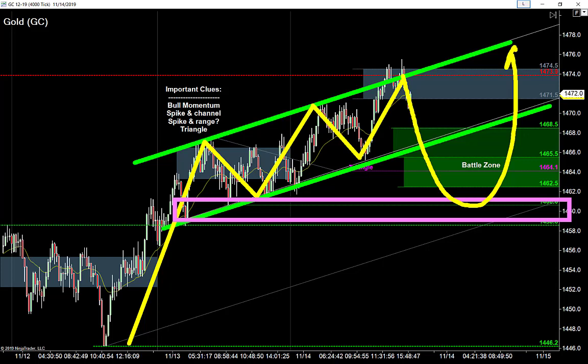Do not be surprised about that tomorrow at all. And the news media will tell you it's something to do with some headline, right? You know, the news came out and sent the price lower, and then some other news came out and sent the price higher. Don't let the news media fool you into thinking these charts weren't telling you what to do the entire time. I always kind of laugh a bit when I turn on CNBC, like, this headline did this, and then this did that, and I'm like, it's a spiking channel, right?